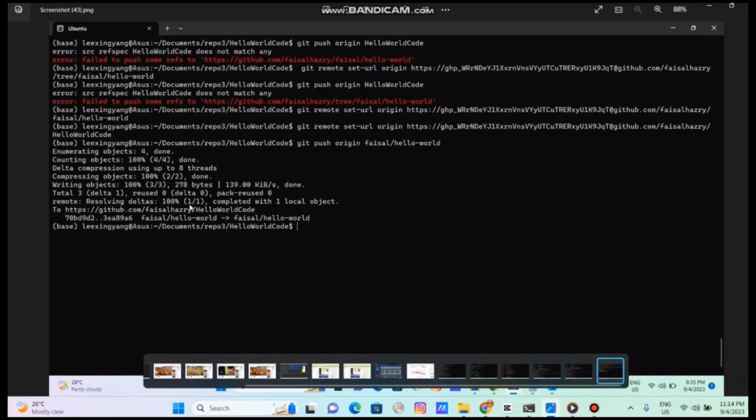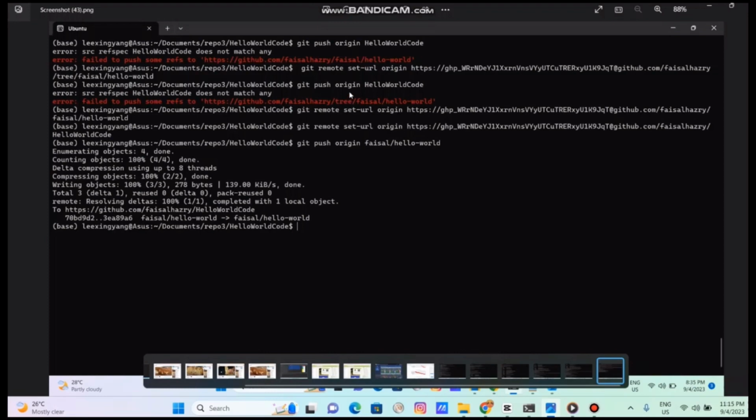There's a little difference. When you git push to the repository, before this you need to have an authentication. Git remote set-url origin HTTPS. These are the same.